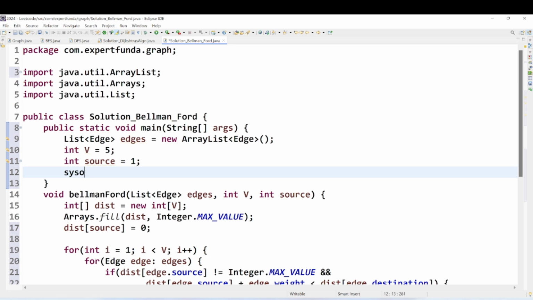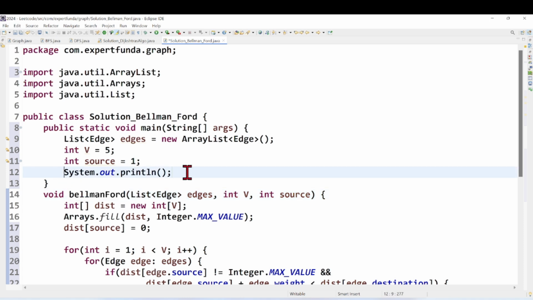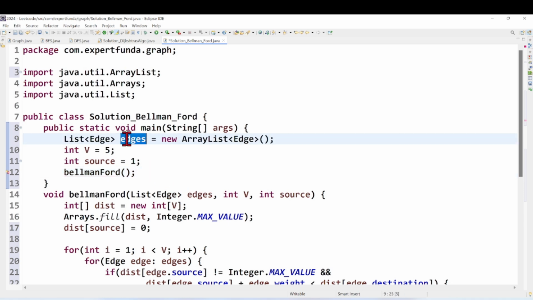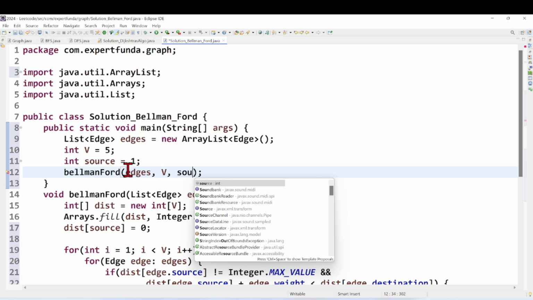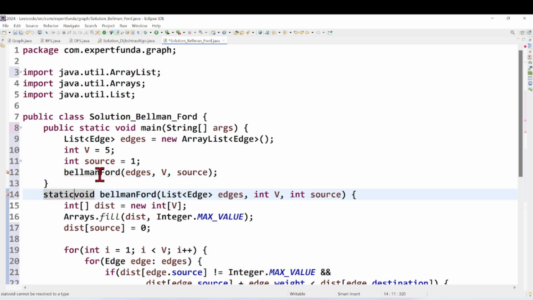Rather than sysout we can pass the Bellman-Ford directly here, and we can pass all these three, the edges, vertex and source, and here we will make it static, so without the object we can call it, like this.